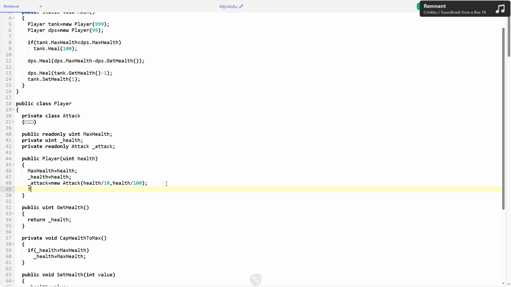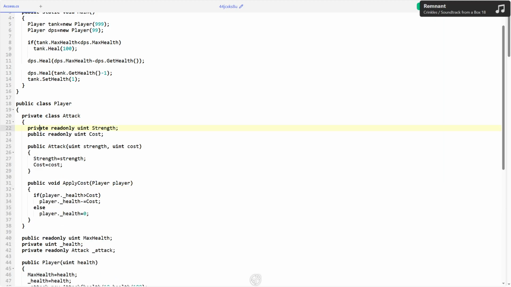What am I doing here? Alright, so my keyword layout changed. That's better. Attack.strength. Not accessible. Because we made it private.